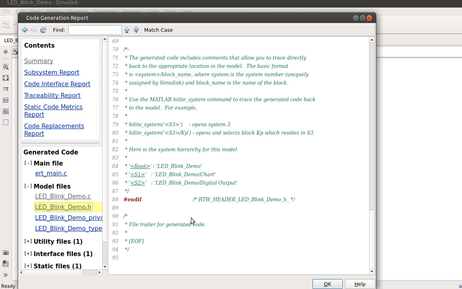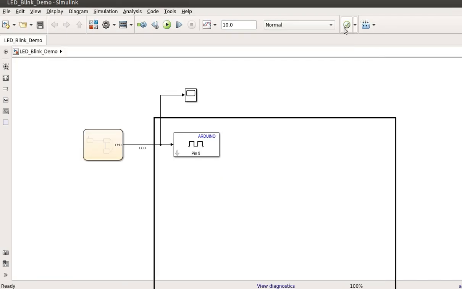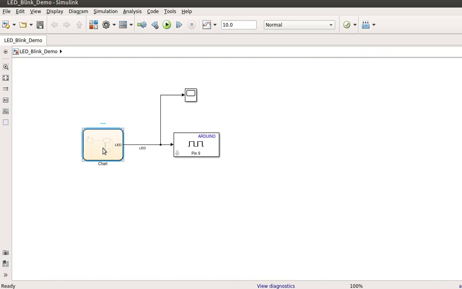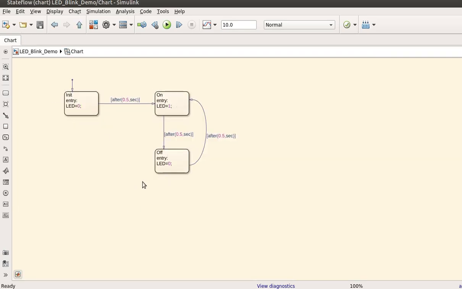into the Arduino. So here we have not coded anything in C and C++. We have just used all the graphical elements and simple Stateflow. So this is the pictorial representation of our implementation, and Simulink converted all this into code and it generated the C++ code for us.